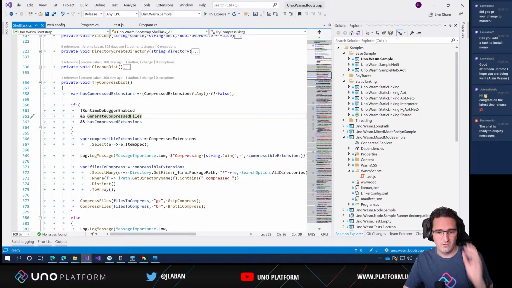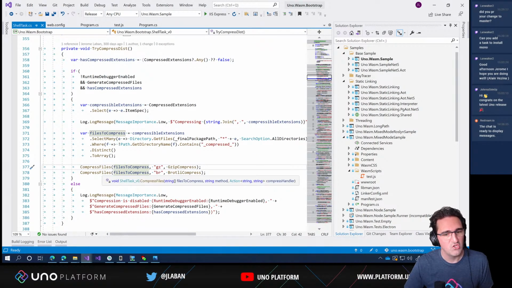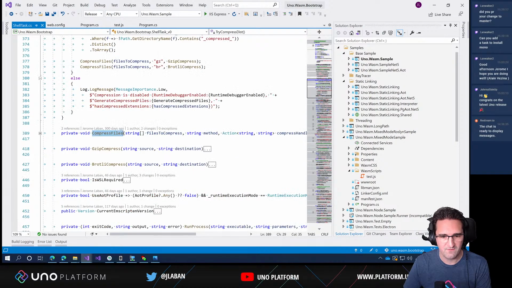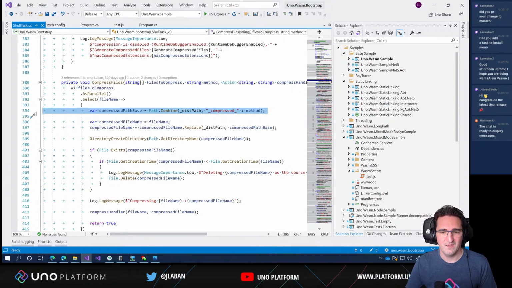So what we want to do here is change the compressed file structure to have it compress some other way and put it at the right location. So what we do here is try to get that one out. In here we get the files to compress, and probably the compress file is doing something with putting it in the right folder. We can see here there's a compress base, which is a different path from the path that's provided originally. So we can actually change this and add a different extension depending on the mode.